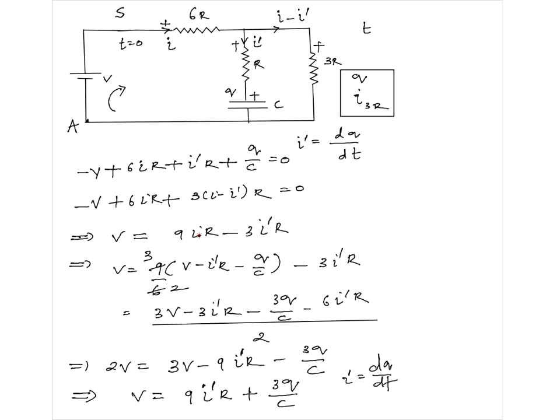Or perhaps a smarter move would be to consider the right side loop and apply Kirchhoff's law. That way you will get it, I think, probably much more quickly. Right side loop, apply Kirchhoff's law. So you should get I minus I dash straight away in terms of I dash. And I dash you already know.